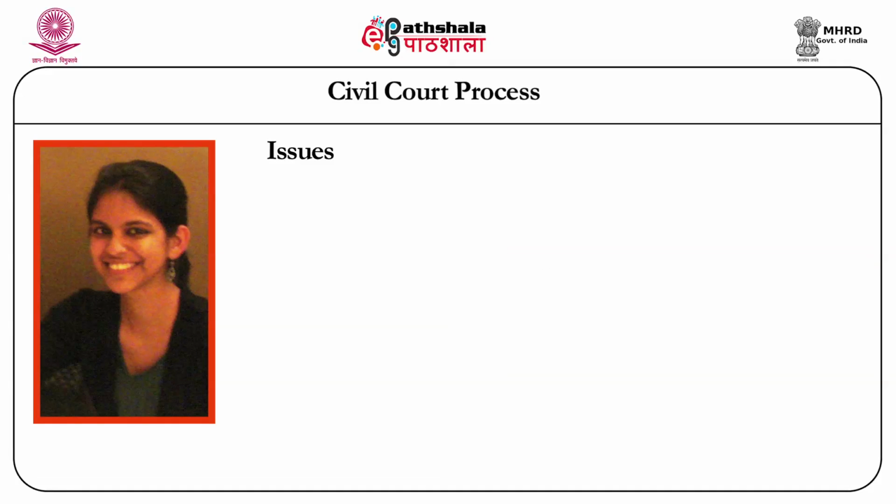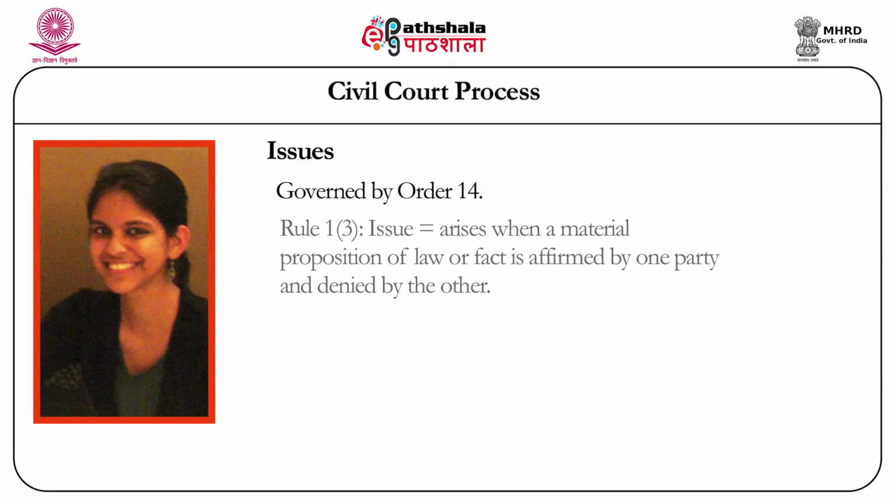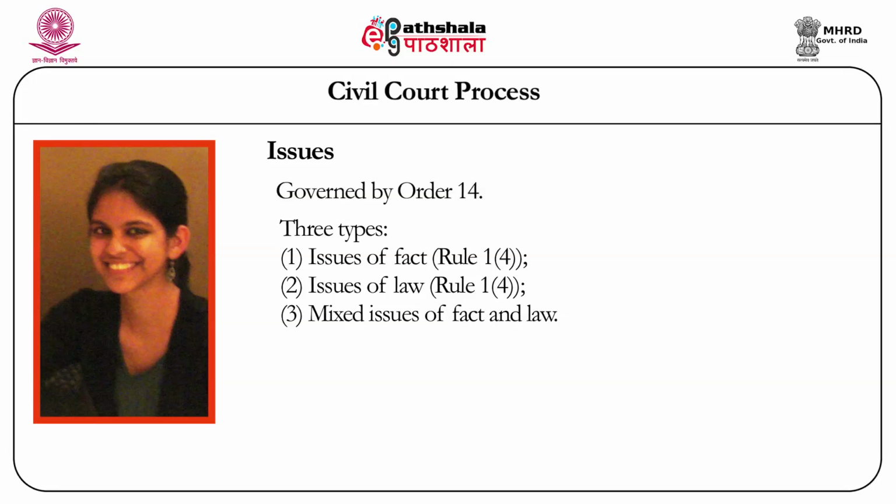Order 10 deals with the first hearing, where essentially the court records admissions and denials of both parties. It is on this day when the court applies its mind to the case, either for taking evidence or framing issues. The framing and settlement of issues is the third important stage in a suit and is explained in Order 14. An issue arises when a material proposition of law or fact is affirmed by one party and denied by the other. Issues can be said to be of three types: issues of fact, issues of law, and mixed issues of law and fact.